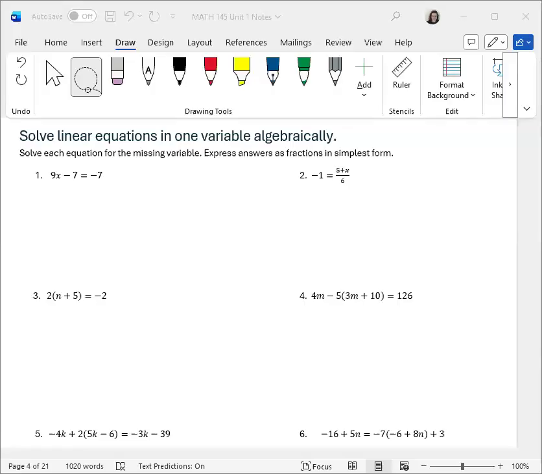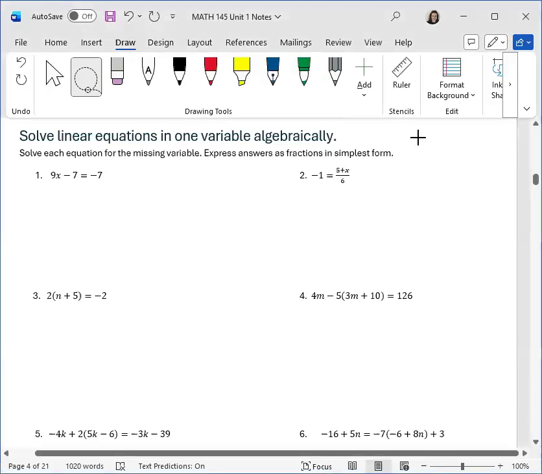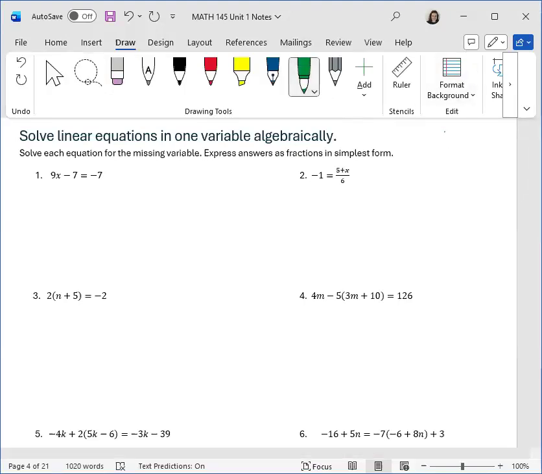In this lesson, we're going to be talking about solving linear equations in one variable. Now, when we solve a linear equation, we want to work order of operations backwards. So, order of operations, when we simplify, we do parentheses first, then exponents, then we take care of multiplying and dividing from left to right, and finally, we take care of adding and subtracting from left to right. But when we solve, we work those order of operations backwards. We're undoing those order of operations.